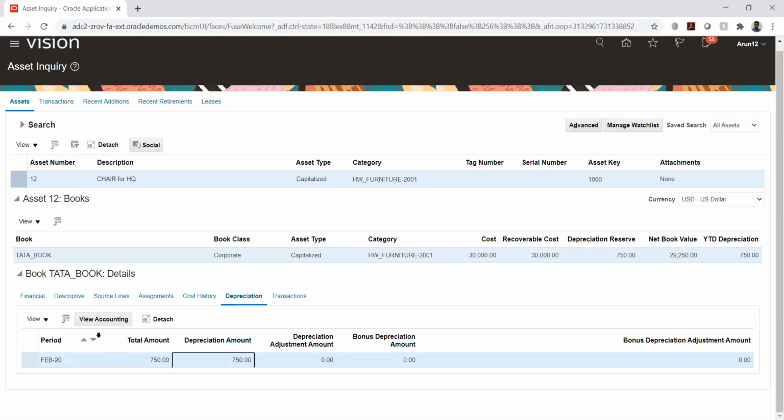So what we can do is that we can create accounting and we can check the accounting part of it. So after accounting, we can just check directly from view accounting. So now if we check, we will not be able to see any accounting. So I'll just go directly and account this transaction.